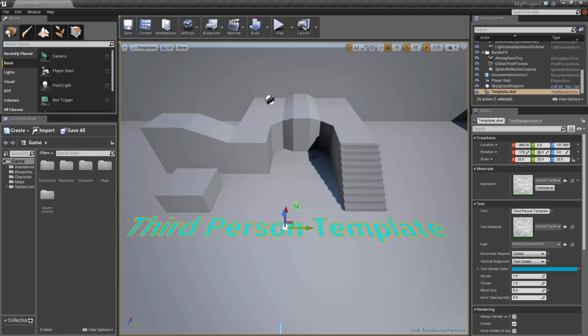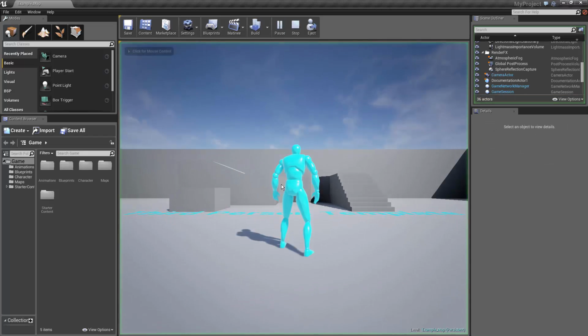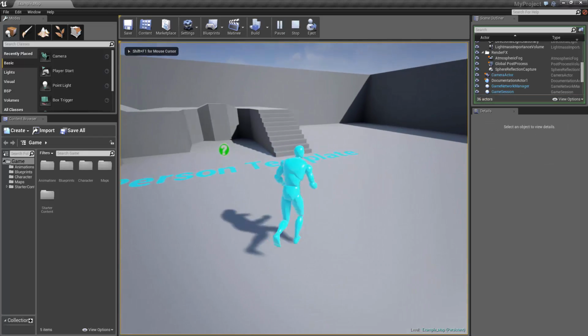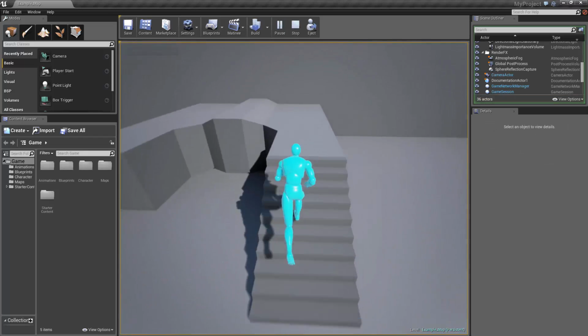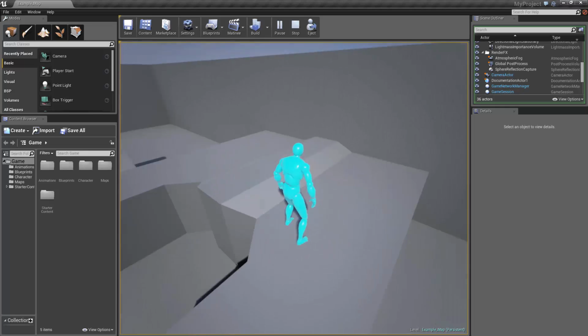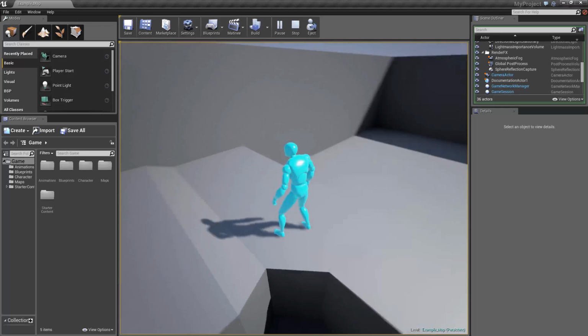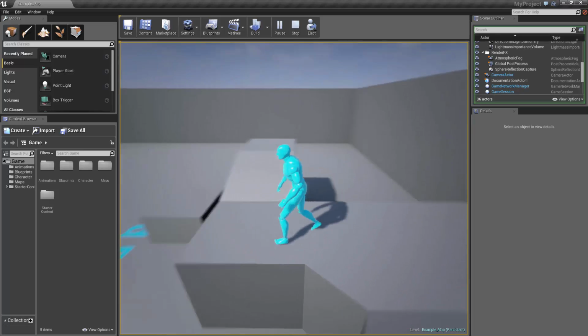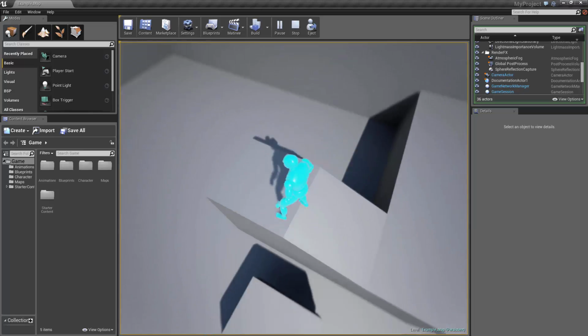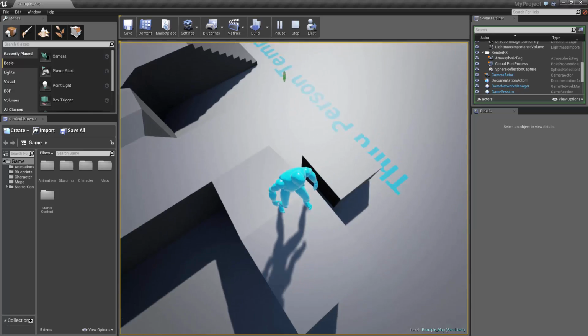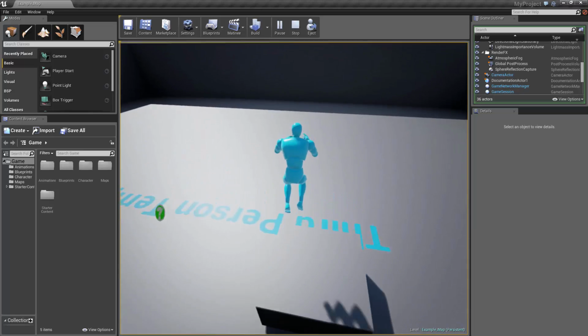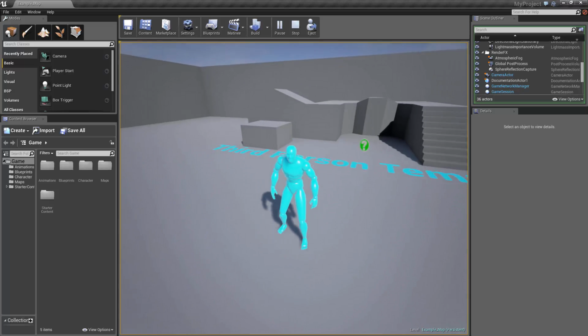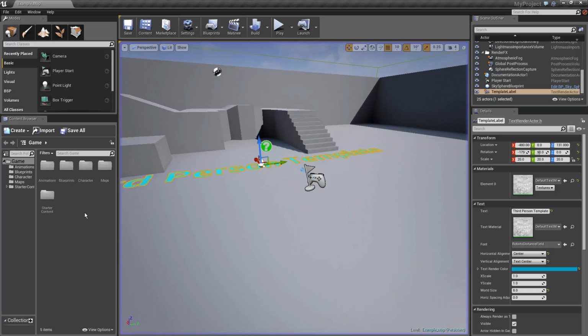Alright, so now that this is started, we're going to go ahead and press play just to identify the problems that we're having. So right now the camera is in a third person mode, so when we move the mouse it's going to rotate around the player and not change the actual character's view. And obviously the camera is extended away from the player, so those are the two things that we're going to need to change. So we'll go ahead and exit out of the game.